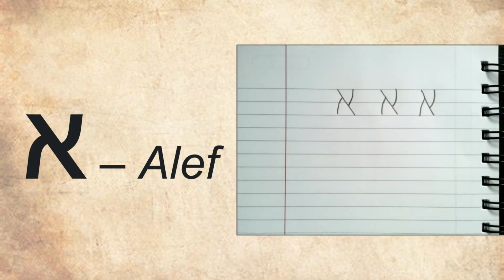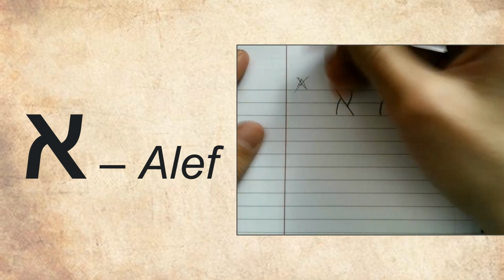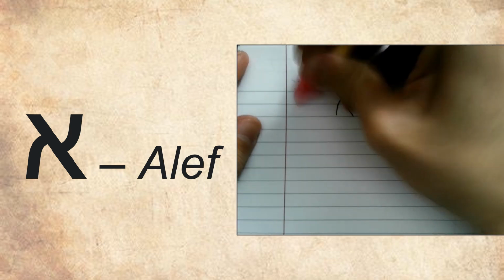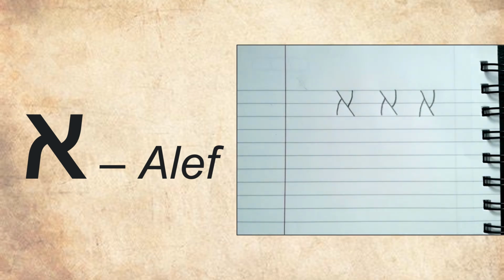So Aleph is a silent letter, meaning its function is to serve the vowel that follows it. Now, when you're practicing Aleph, you might assume that Aleph is the equivalent to the letter A in English, right? But this would be wrong. It is not the equivalent of the letter A. Aleph actually has no sound. Its sole purpose is to be a marker for a vowel.